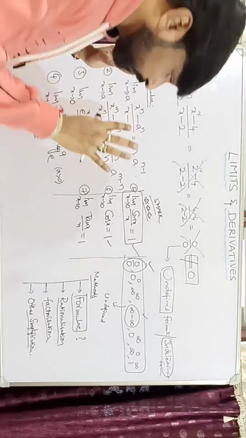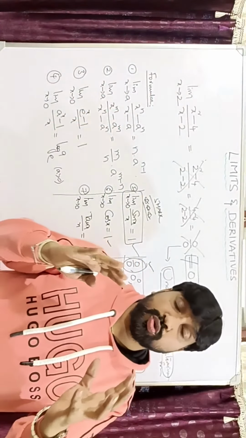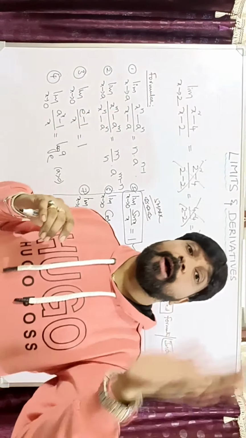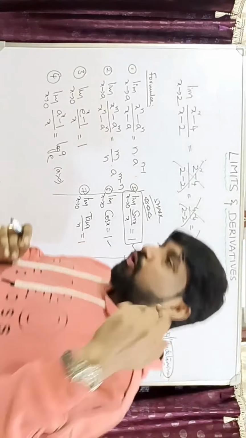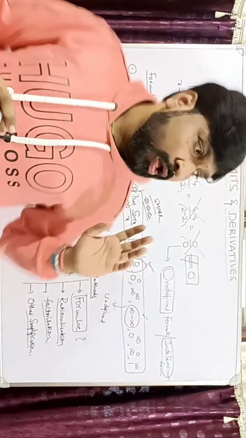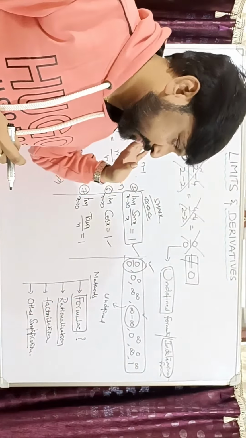Why? Because if you know the formula, then you will get the idea, oh, this question we can solve by using formula. If you don't know the formula, you cannot get that kind of ideas. That's why formula is the most important. If you know the formula, then you will get it very, very easily, friends.